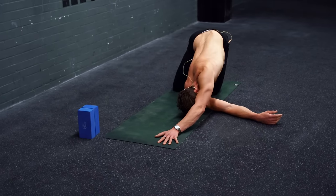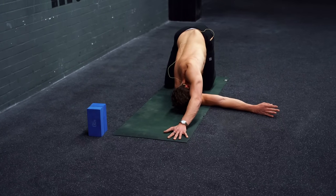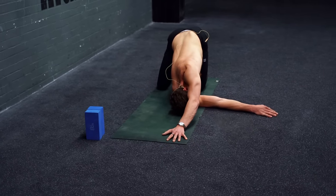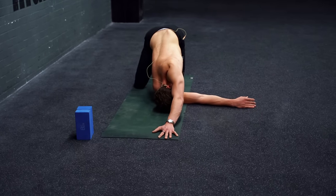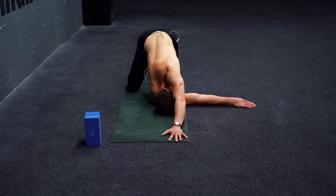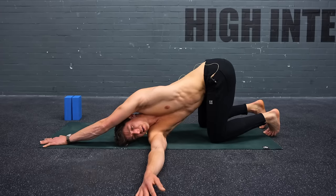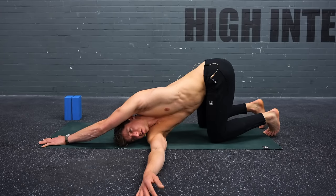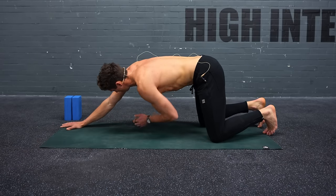Don't try to lean over into it. Try to stay pretty central, pull the shoulder down towards the ground, and just keep walking the hand over. I'm just gonna hold this one 30 seconds each side. So we're already about halfway there. Another 15 seconds. Keep trying to move a little bit deeper into it. Three, two, one. Bring the hand back and through. Right hand comes down, left arm goes through.